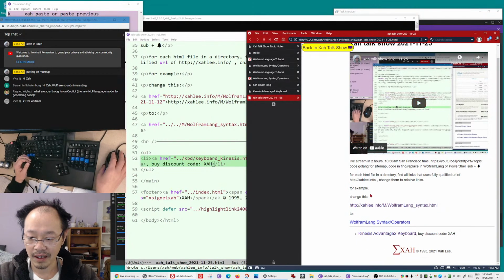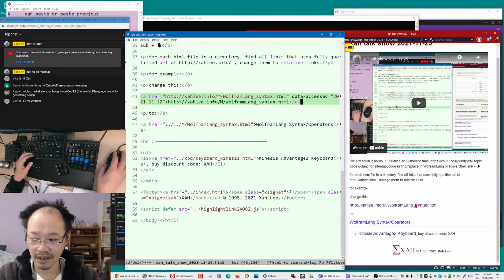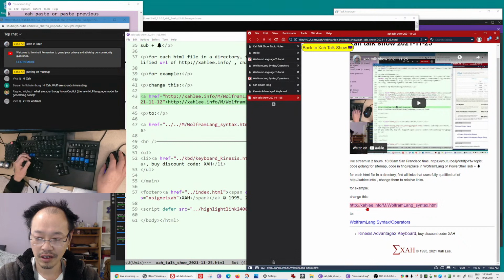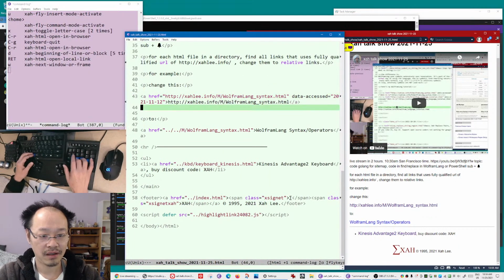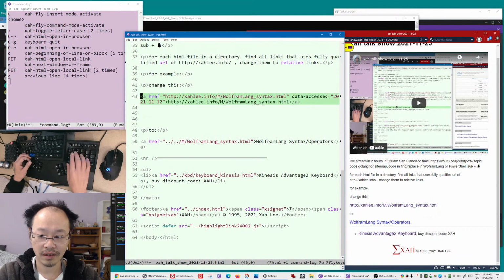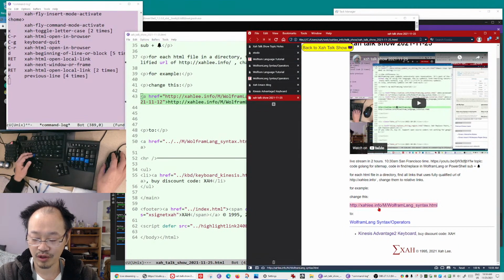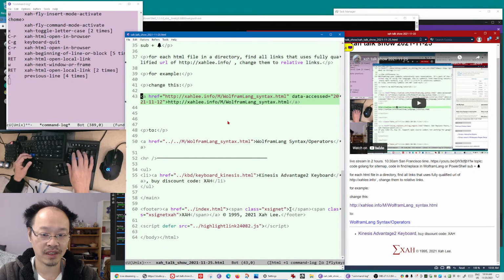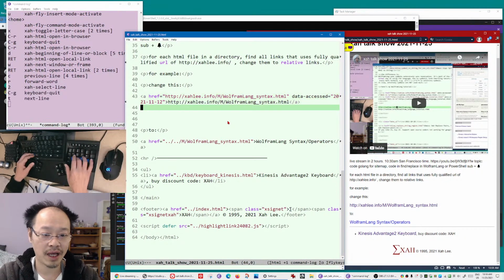So now let's go back to talking about what we are doing today. You can see, change this link to this link, but let me do something else. Let me show you. I want the browser to show the actual HTML code as you have seen in this Emacs buffer. So how do I do that?